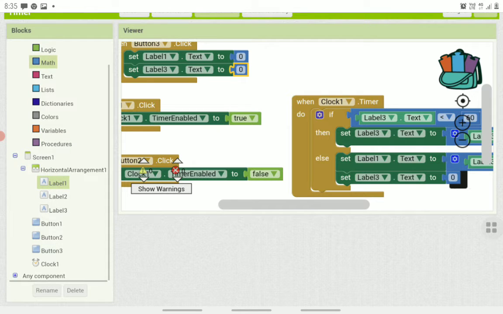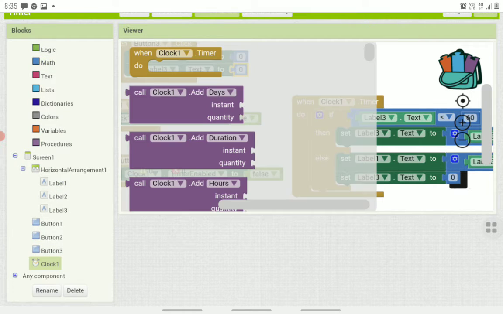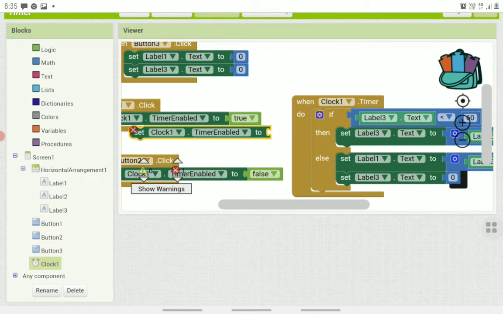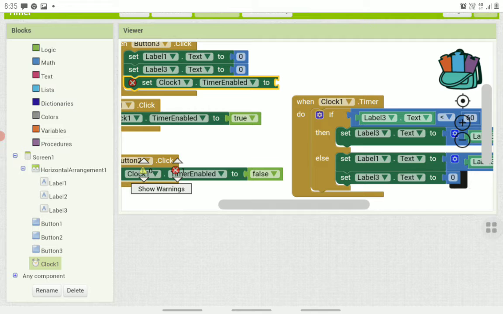You should go to clock, and here we can find clock time enabled. Where is this time enabled? And you should drag this and paste it, and it should be false.